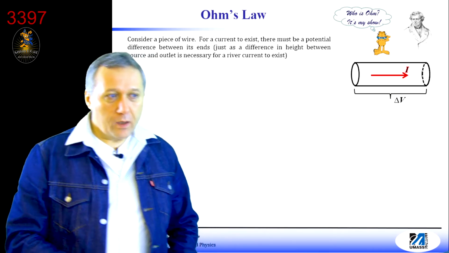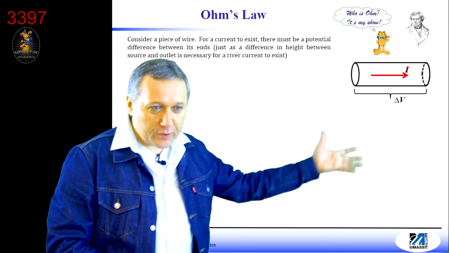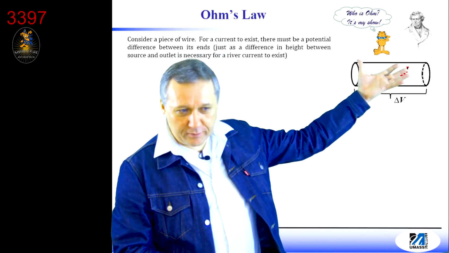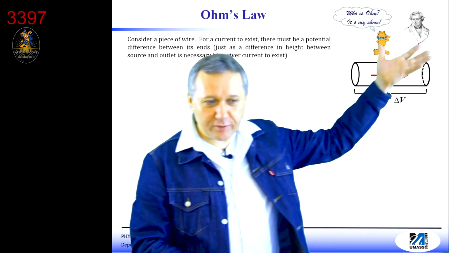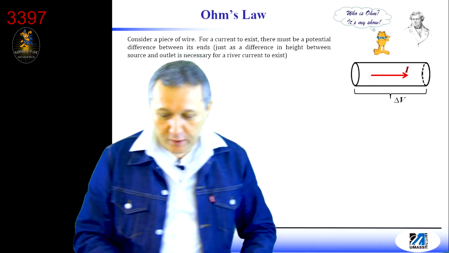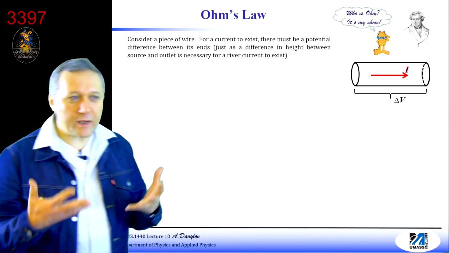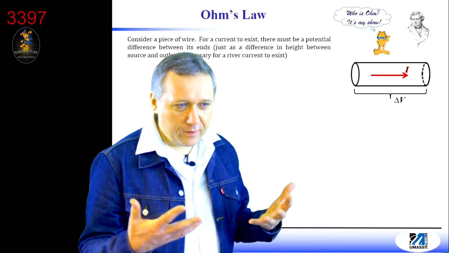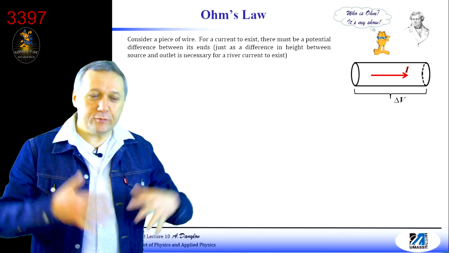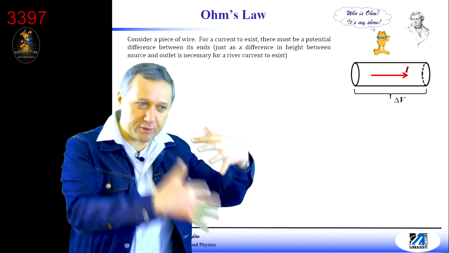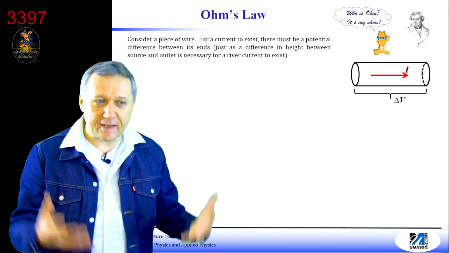Okay, and now let's start playing with these two quantities. Of course, obviously, if you increase potential difference, what will happen to the current? Current will also go up. If you increase potential difference more, current will increase more. And of course, if both quantities increase, it's a natural desire to look at the ratio, hoping for the best. And in this case, yes, it works. If you look at the ratio of the potential difference versus current, within experimental error, all the time you're going to get exactly the same number.